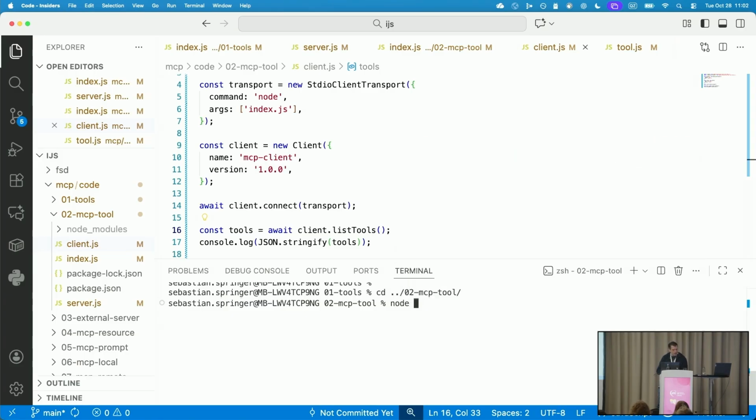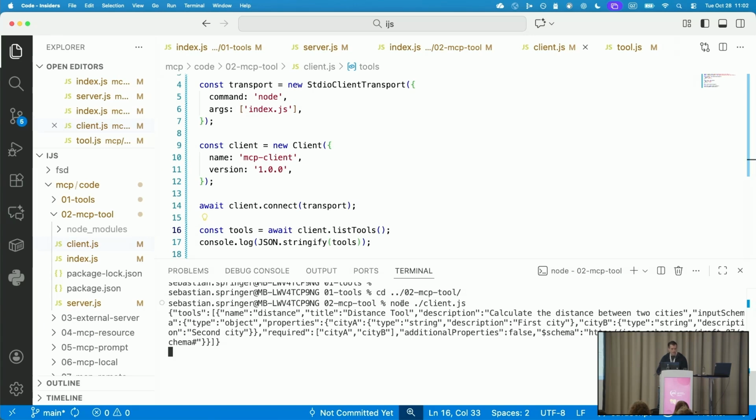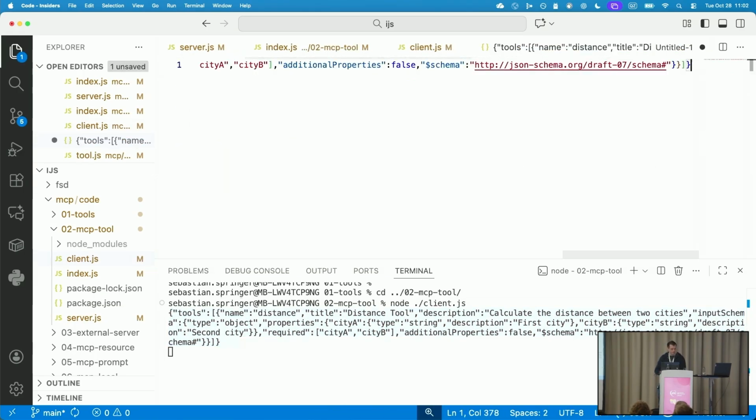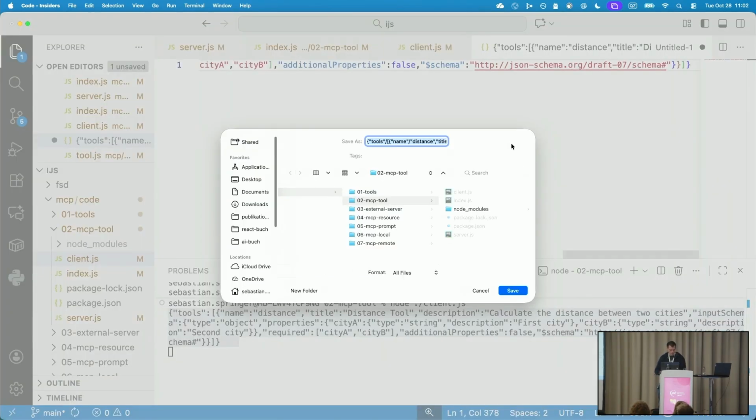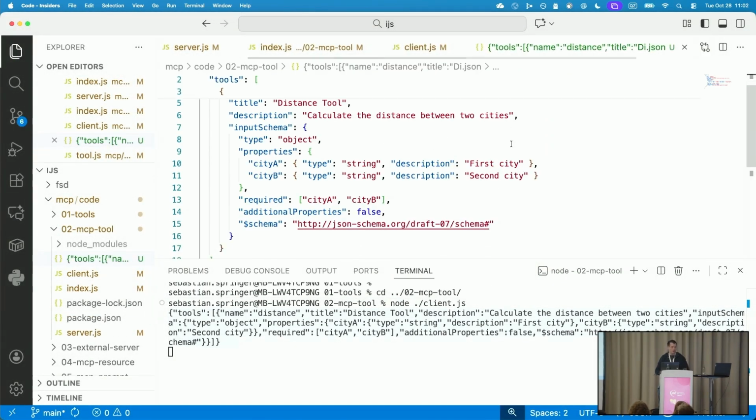And we call the client JS. So this is a very readable version of our tool description. You can copy it and beautify the code. Make it beautiful? No. Okay, so this is the tool description that is auto-generated by our MCP server, and this is the description we can use to call the tool. If you have multiple tools, you get an array of tools and all of their descriptions and use them.